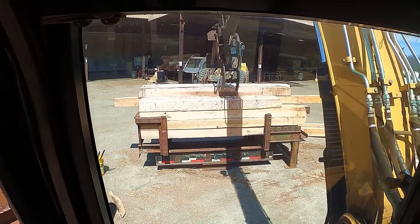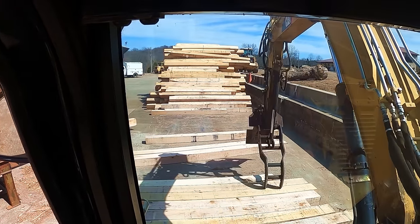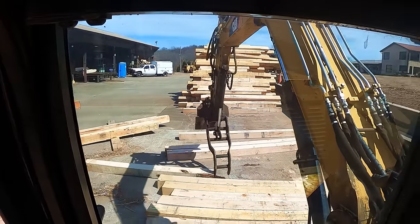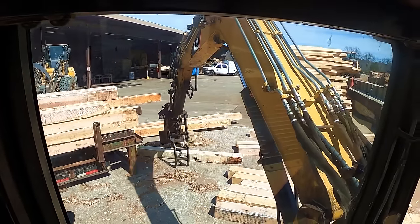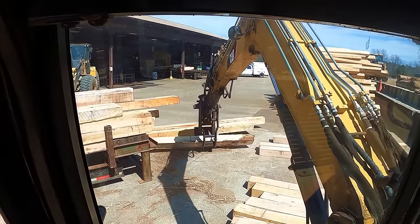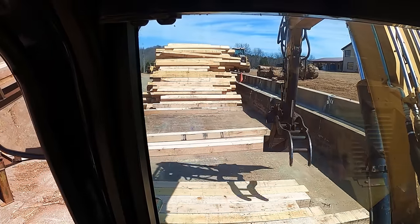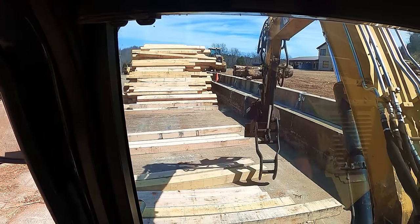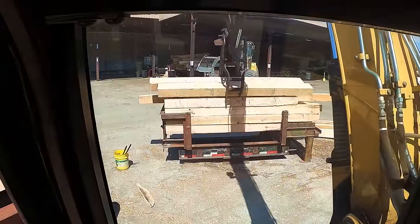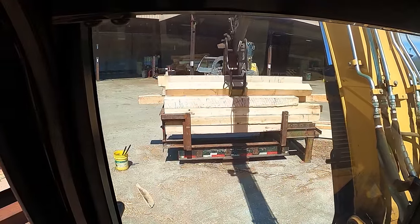The thing about this tie situation is when it comes to the thumb and what's hanging off the end of it, you want it to be as light as absolutely possible. You don't want no extra weight hanging out there that you don't need, because you're doing a lot of maneuvers and flopping and moving around, and it ain't like digging a hole with a bucket. You're not trying to fill it up with one smooth move and then swing to the truck. You're trying to flop around and do a bunch of little knickknacks and a bunch of little X, Y, and Z maneuvers. You don't want a bunch of weight hanging out on the end of that boom that don't need to go there. If it don't need to be there, get it off there.